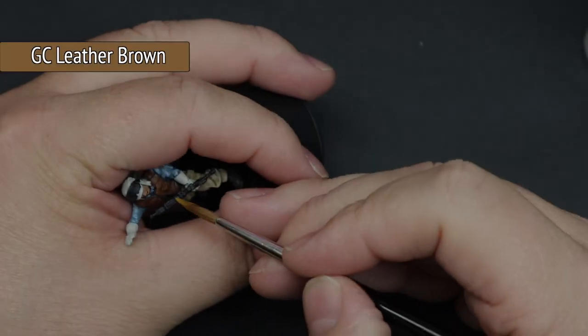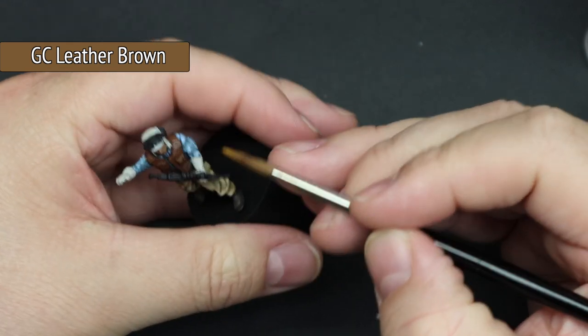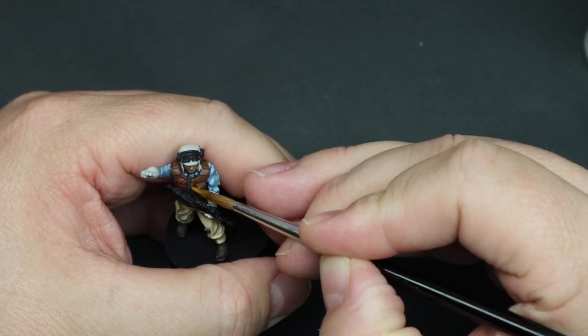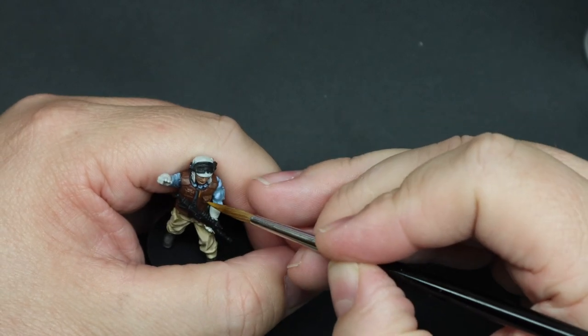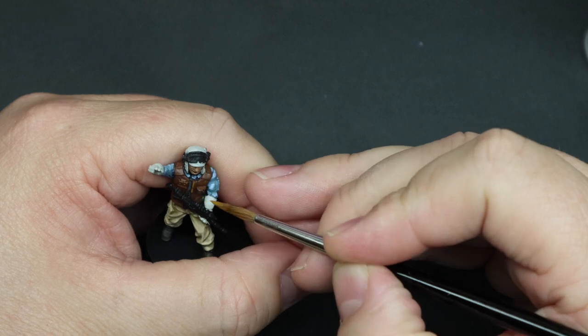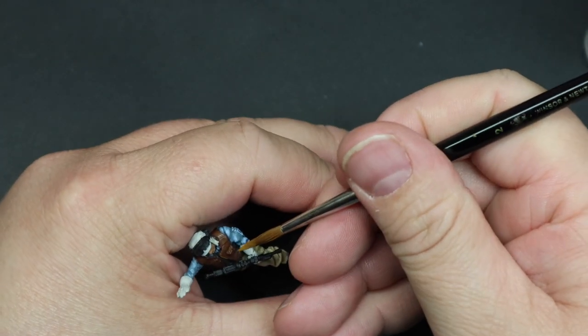Now using some straight leather brown, we're going to be doing some more defined edge highlighting on the back part where the jacket meets the shoulders, the front inside where the zipper would be, and of course everywhere where there would be a pocket.